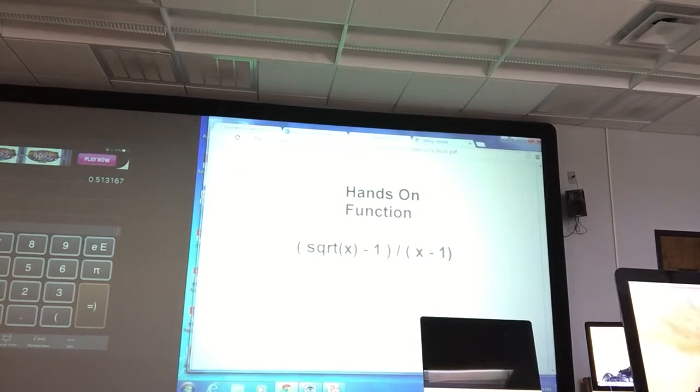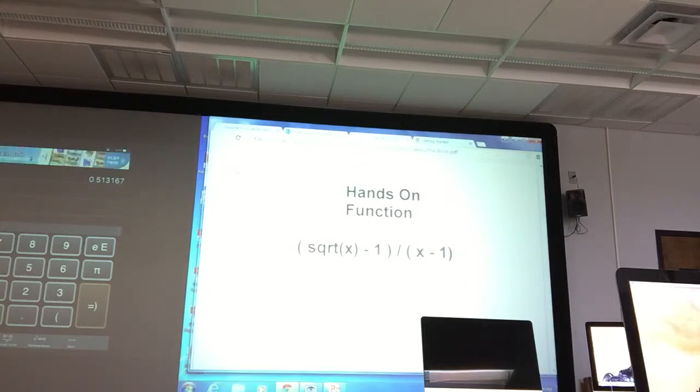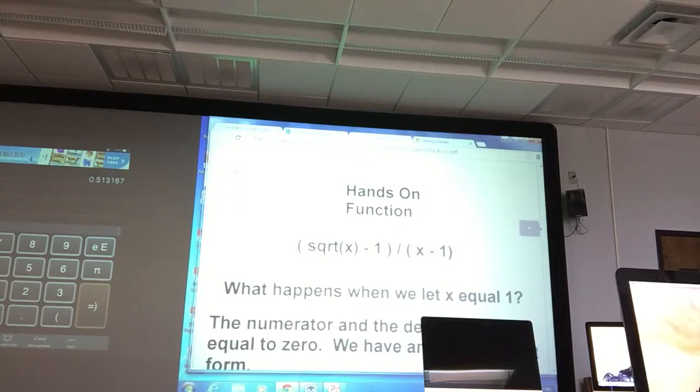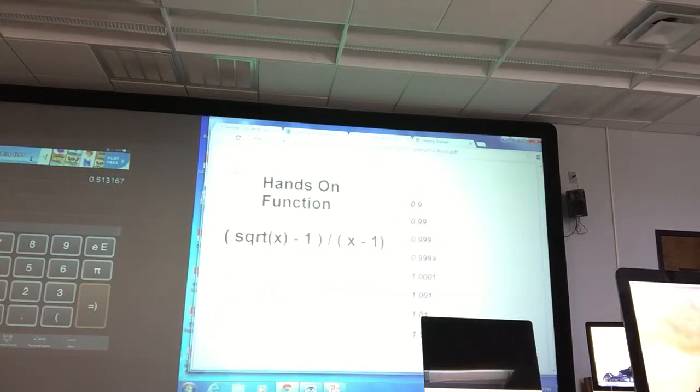So now, before the students have actually learned how to evaluate limits, I ask the question, okay, what's the behavior as x approaches 1 from the left? What's the behavior as x approaches 1 from the right? So the students are developing tables of information. So I use this to demonstrate to the students how to appropriately enter the information into their calculator. So we ask what happens when x equals 1, you get an indeterminate form. Great, what do we do? Well, let's plug in some values.